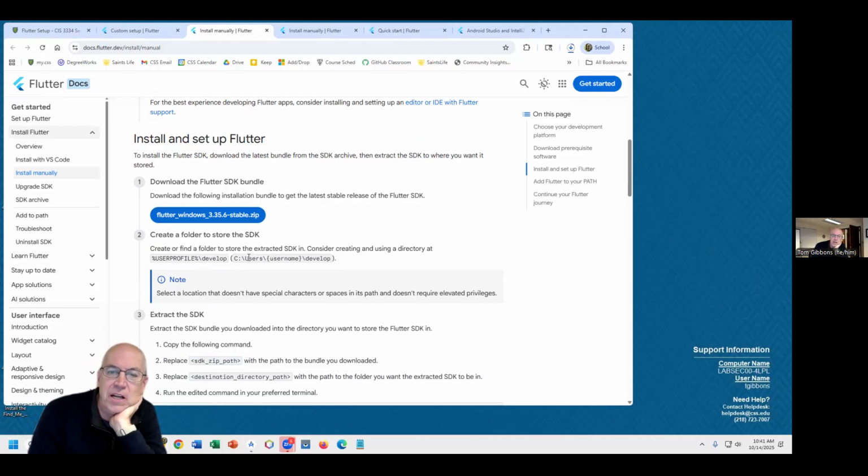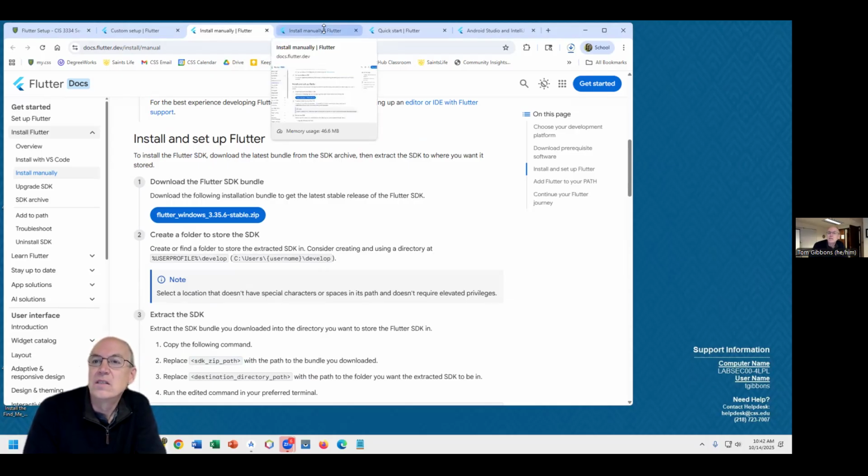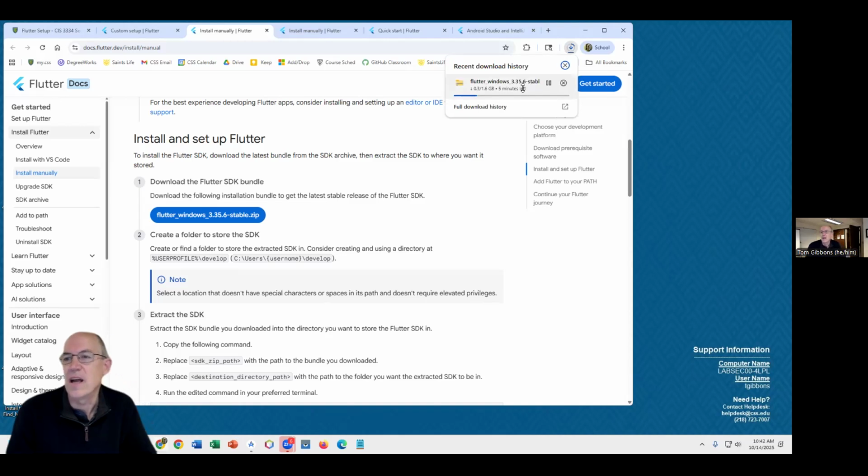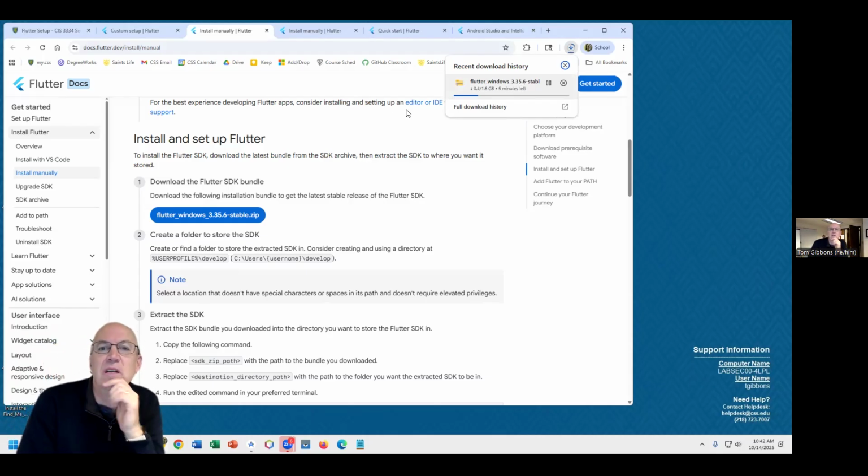They suggest putting it in your users folder, and then making a developer folder. I sometimes just put it in a Flutter folder here, and then we are going to extract the project there. So let's see if I'm still downloading it. I'm going to let that download a little bit while we're working here, and we'll see how that goes.